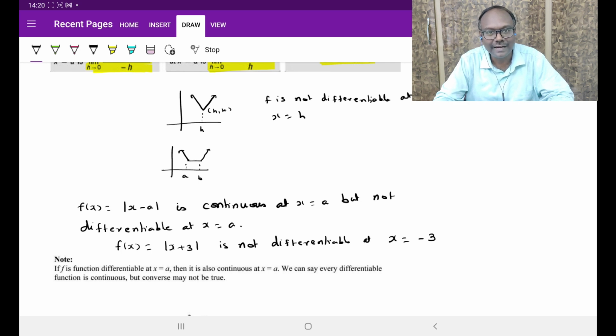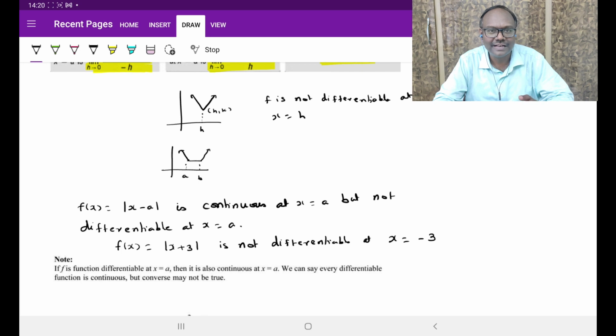But if I say the child passed 12th, it is very obvious that the child passed the 11th standard. So passing the 11th standard, if you consider it as a continuity test, passing 12th is considered to be the differentiability test. Based on this, there are lots of questions which come in the exam.